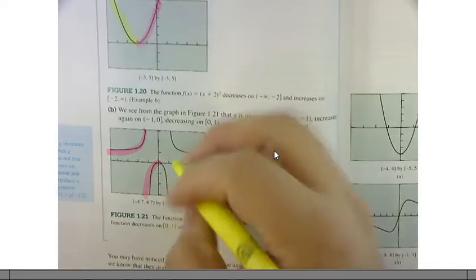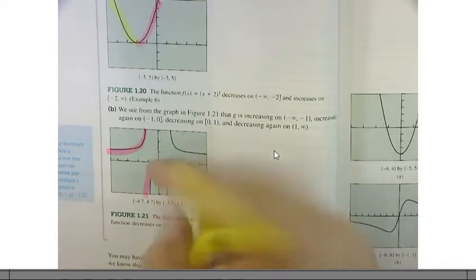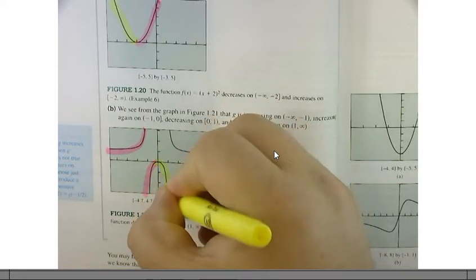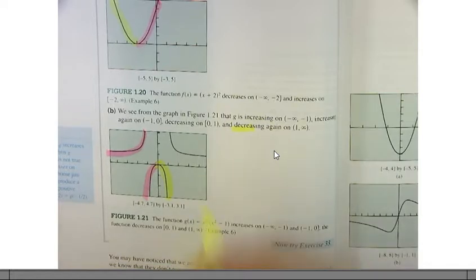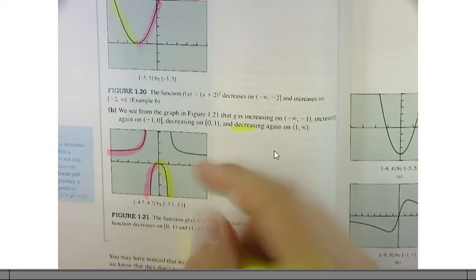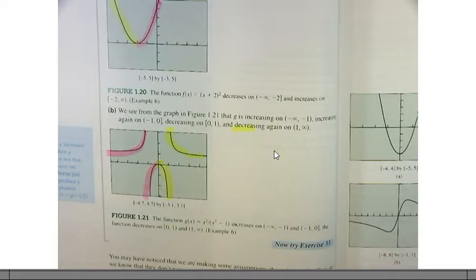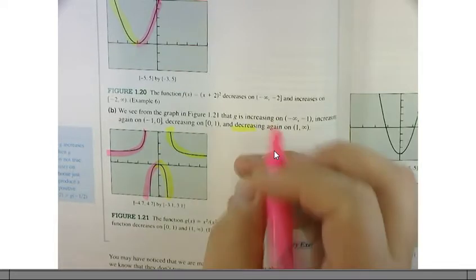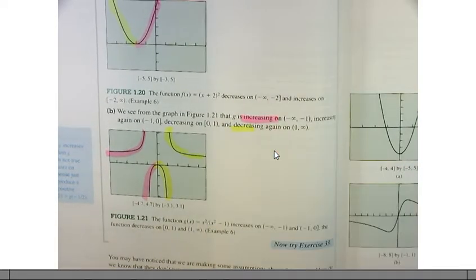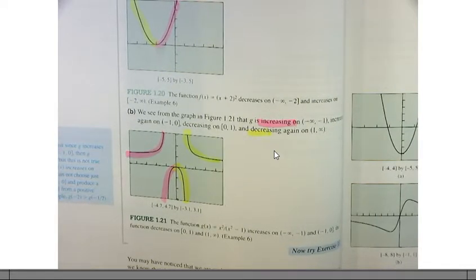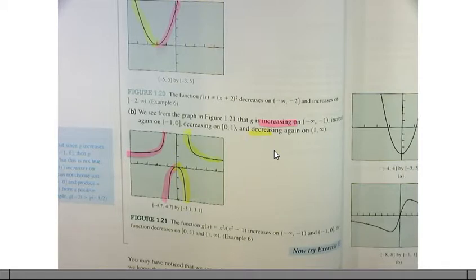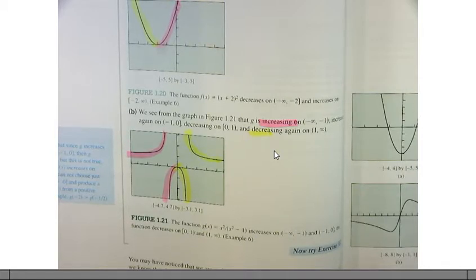All right, from here to here, what's it doing? Decreasing. You could tell because I had my yellow marker, right? All right, so it's decreasing there. And from here to here, what's it doing? Decreasing. Okay, so what we said is the pink stuff is increasing and the yellow stuff is decreasing. That's pretty simple, isn't it? So even though you have a lot of homework tonight, what are you going to do? Just graph it in your calculator and figure it out. Now, if I write this down though, when is it increasing? That's the key thing. When is it increasing?